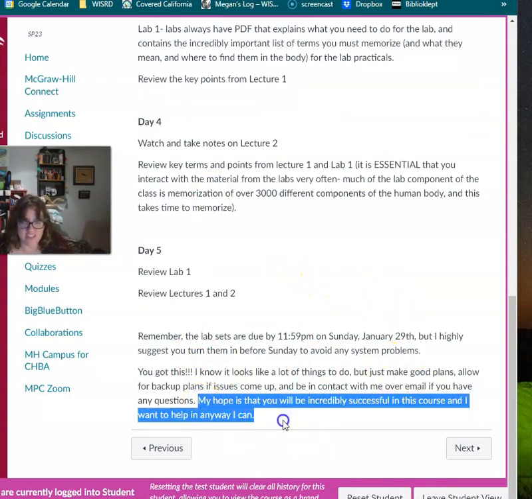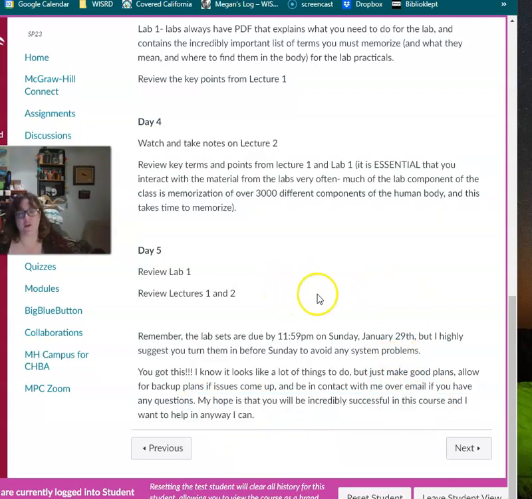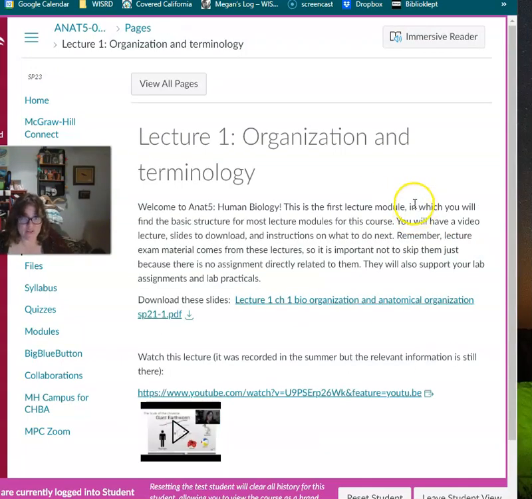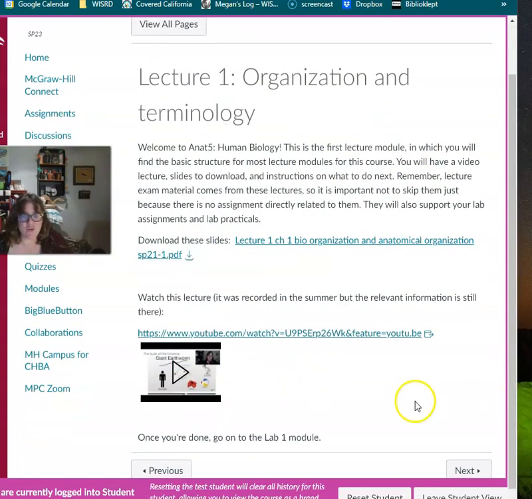Look, I wrote it down. I want you to be successful in this course. And I want to help in any way that I can, okay? I can't learn the material for you though, okay? So that's why I give you these lectures. We went over this, okay? I'll be giving you lectures. Most of the time there'll be a question set that goes with this, but this one doesn't have it. You can download the slides that go with this if you want to take notes all over it.